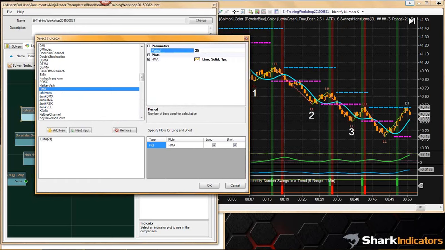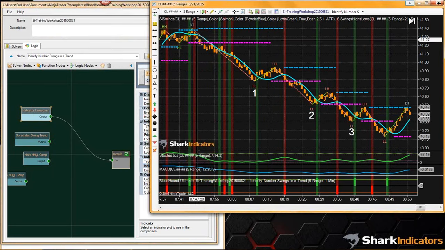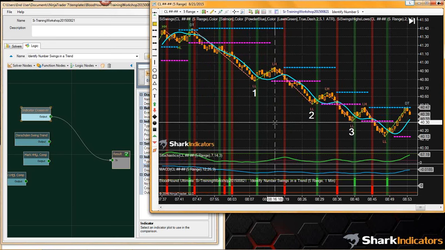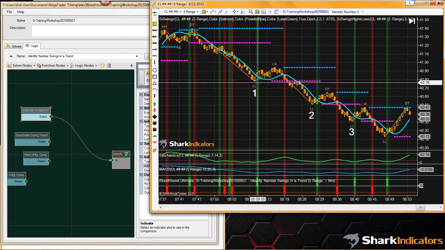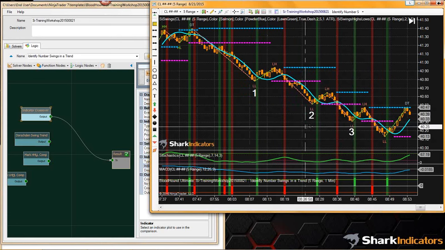Period of 25. Okay, good. So we got lots of trade signals in here. The point of this exercise is, I was asked, we want to count the number of swing points in our downtrend and stop trading after a certain number of swing points.